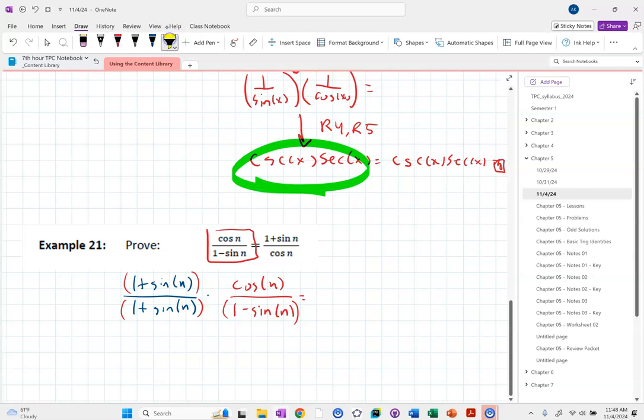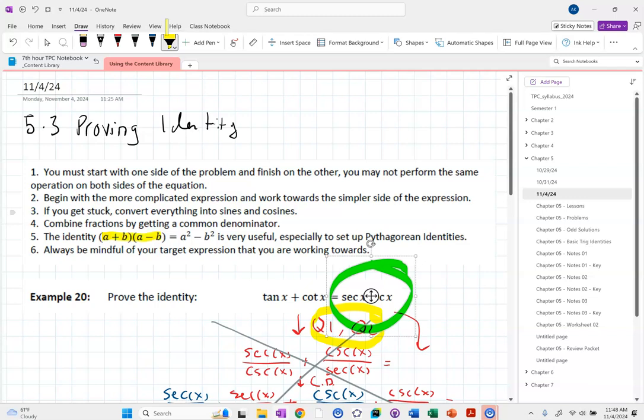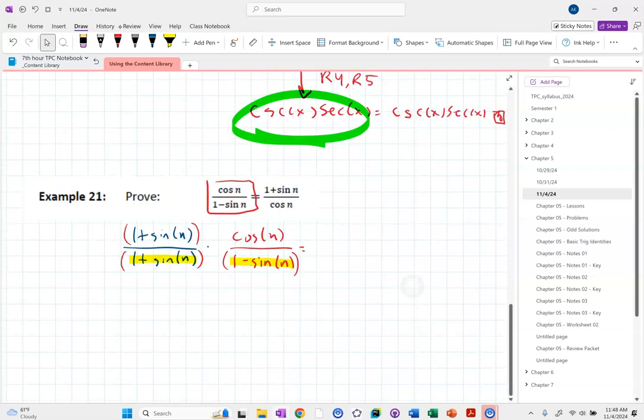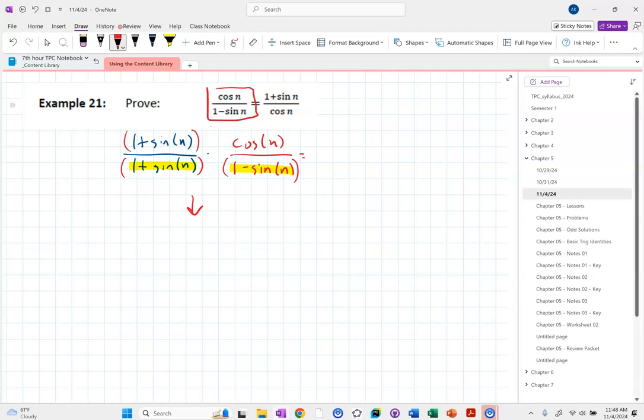What makes me feel even better about this option is look what I have now multiplying in the denominator. That's a plus b times a minus b. That's that difference of two squares factoring pattern. That's a good thing. That's often very helpful to me. Is everybody okay, Cameron? Of course. So let's see what happens now. So this is just like I kind of multiplied by 1.